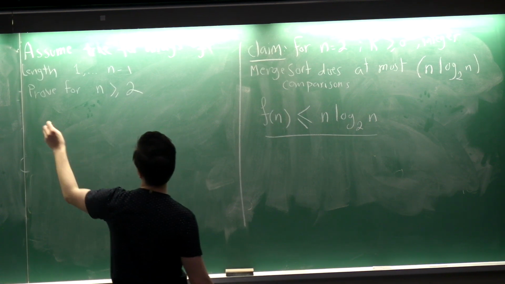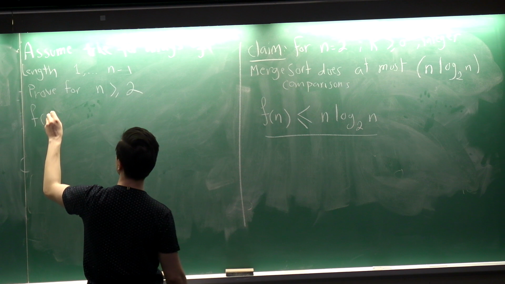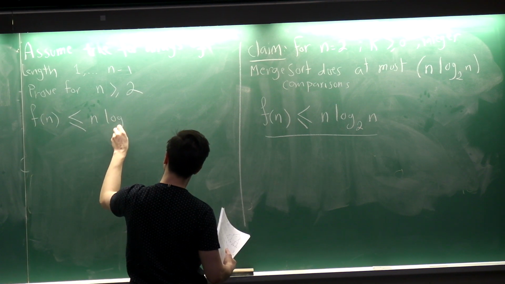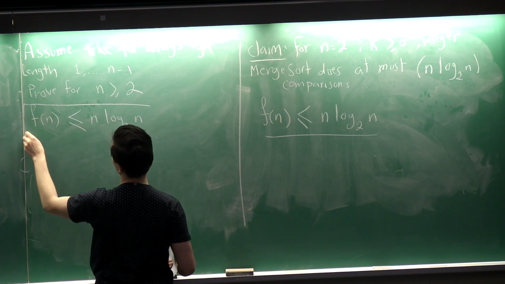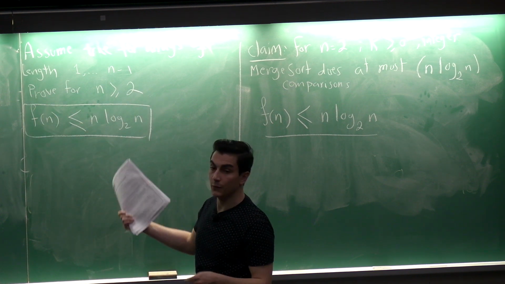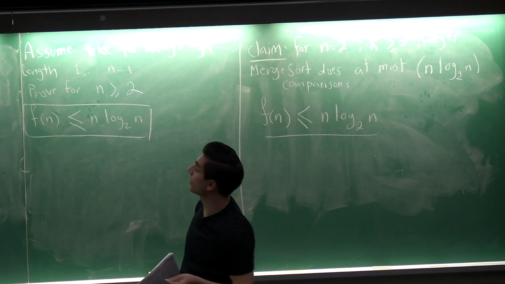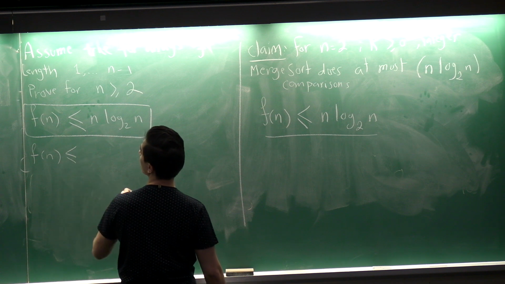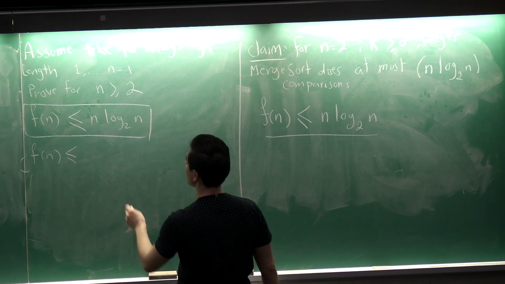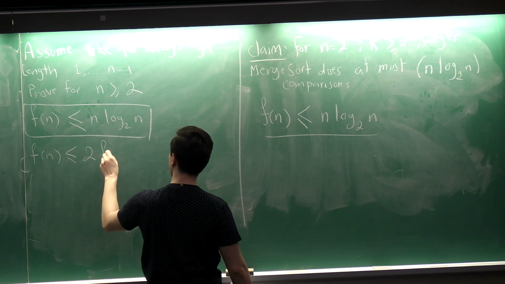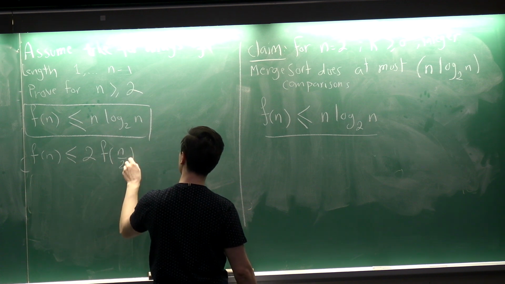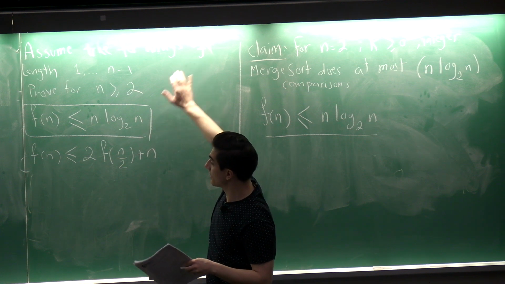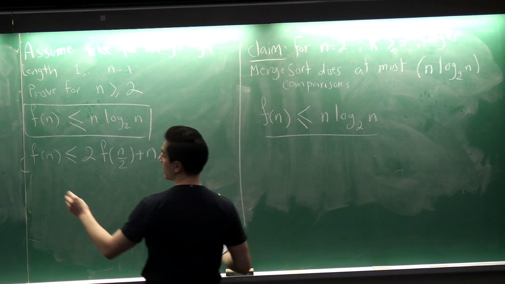So what we're trying to prove is this. This is our goal. We usually do this by going to the recurrence relationship, which is here. If n is smaller or equal to 2, f(n) is at most f(n over 2) plus n. And we try to use our inductive hypothesis to reach here. So let's try to do that.